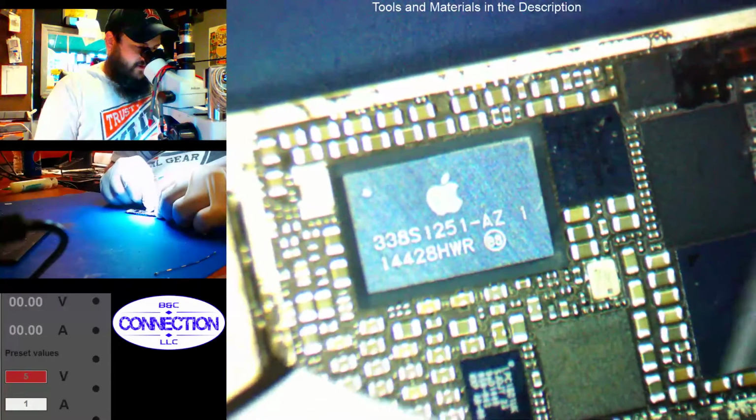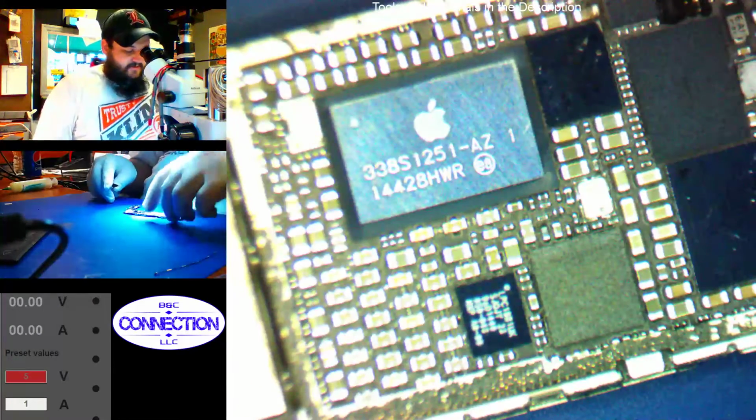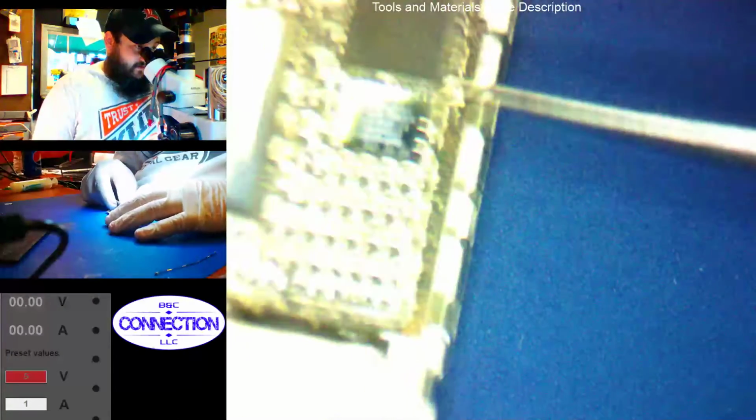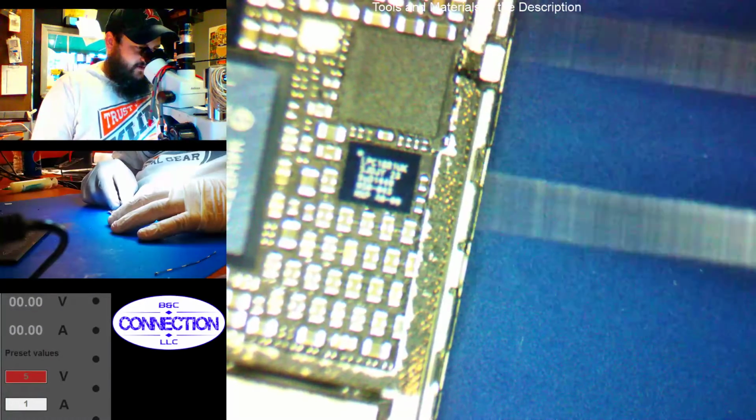Hopefully PMIC area is okay. Yeah, PMIC area looks fine. We just got some crusty up towards the top there. Looks like most of our water entered in through the earphone speaker hole area.